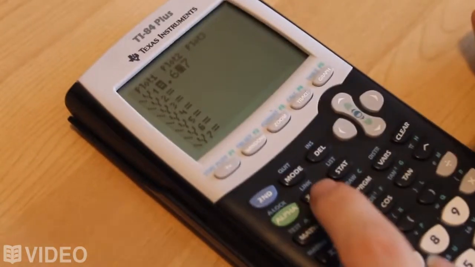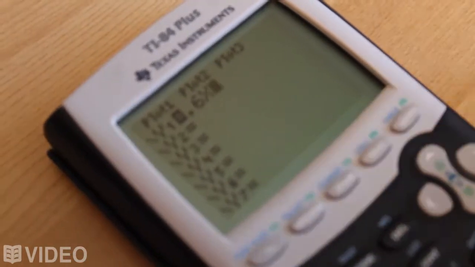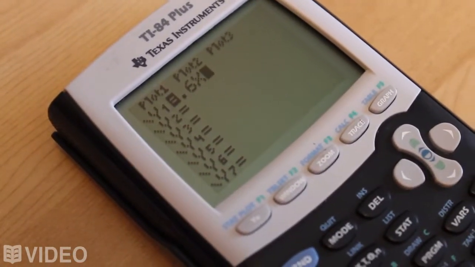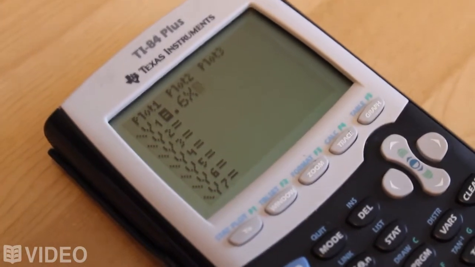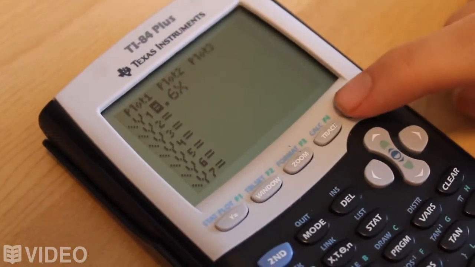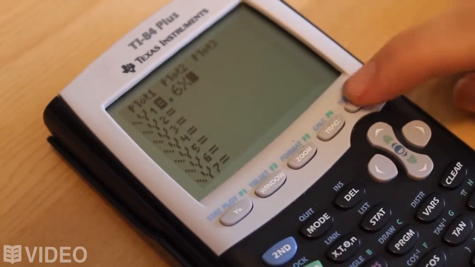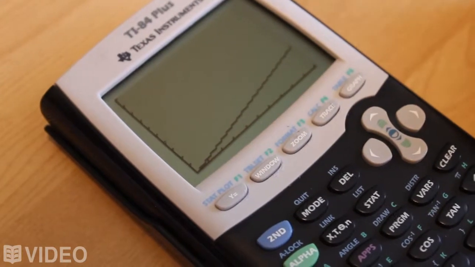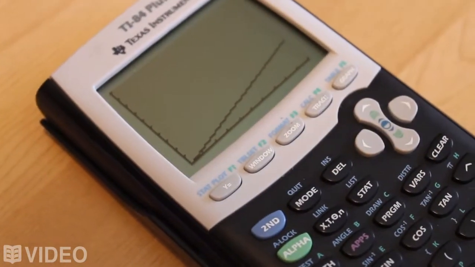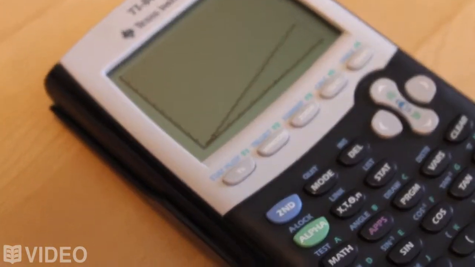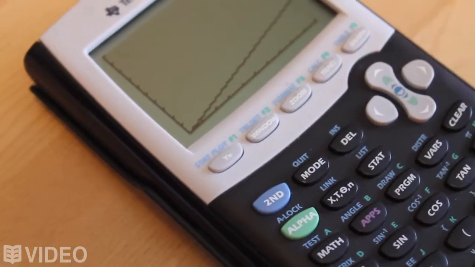Now let's start with this good old function. It's one of the first we looked at in this series, 0.6x. And with 0.6x, it was obviously looking at the erasers in the very first pilot episode of this season. So we're going to press graph, and we can see 0.6x going on the screen. What we want to do is work out how much it costs to buy 2 erasers. Remember, the cost of an eraser was 60 cents.